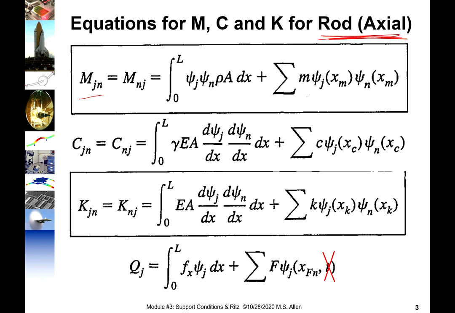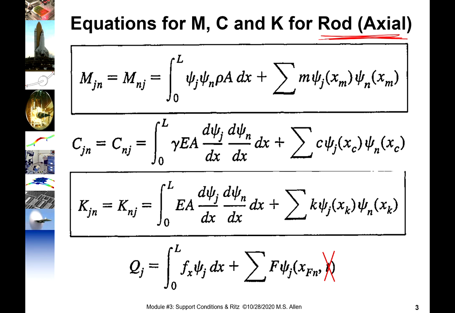These terms are for discrete masses. So if we added a mass at the end of our rod, here we're evaluating the basis functions at the place where the mass is. So, you know, if we have a rod, and we have a big mass here in the middle, this xm would be the location of that mass. And similarly, we could attach a spring there and use this term and so on. Alright, so these are the formulas that we can use. And again, read up in the book to see how they're derived. We won't cover that in lecture.